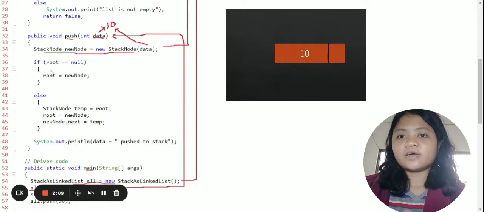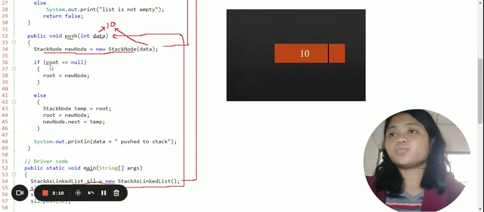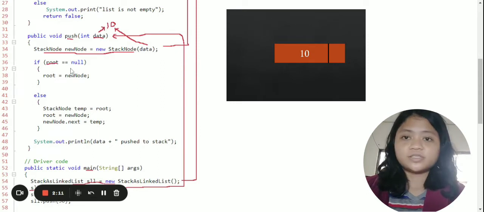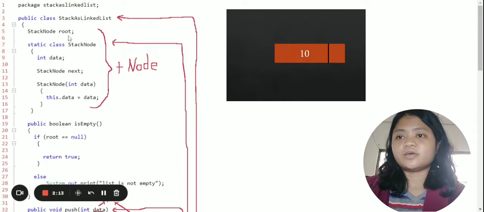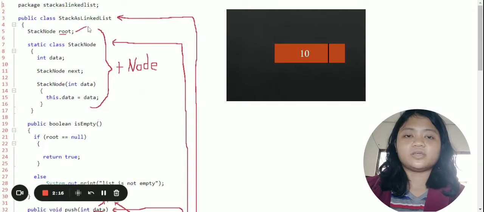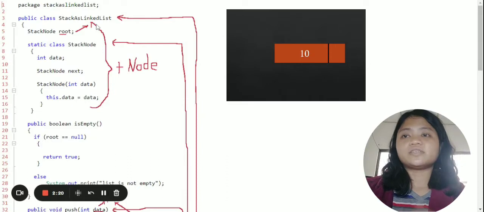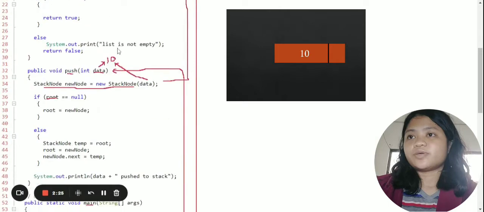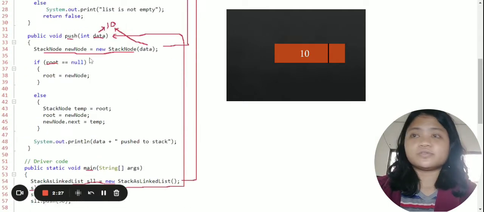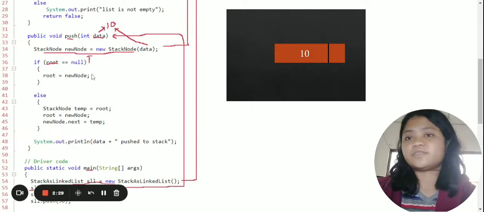Now we have a conditional statement here that we are to continue if our root is equal to null. Now earlier we declared a root, but we did not put any value in it. So it's safe to assume that our root would still be null. Yes, now when we go back, root is equal to null, so which means this condition is true. That means we get to proceed to the code which is inside the if statement.